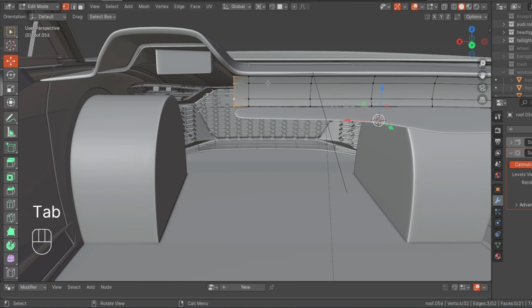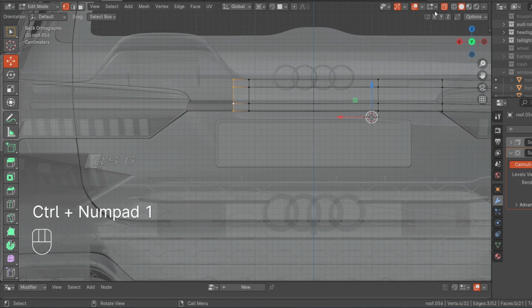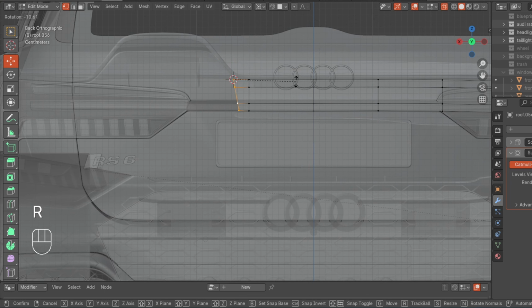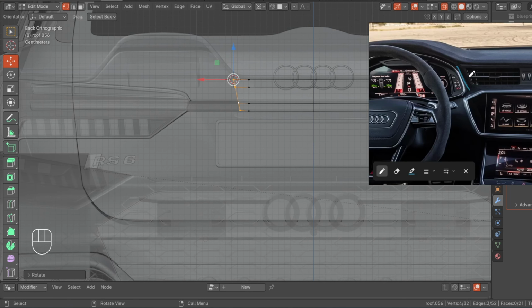So let us try to take this whole part, place our cursor to this part right here, and try to rotate it like that, slantly, that way.